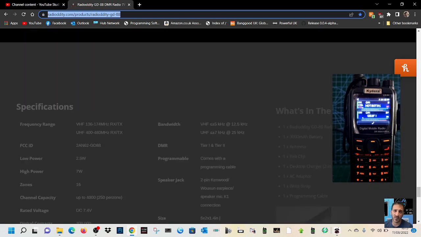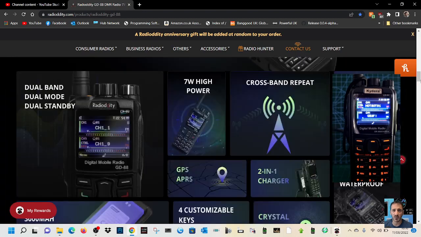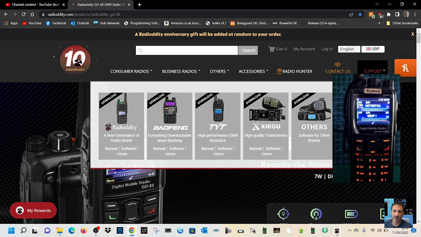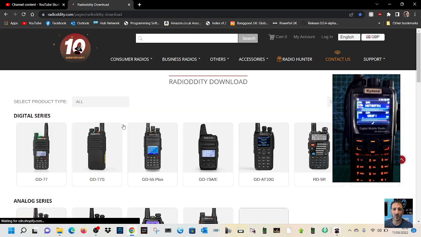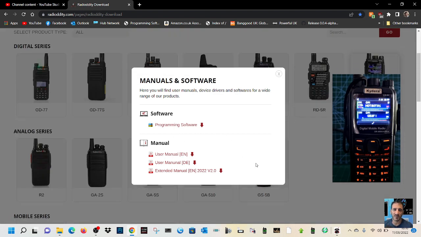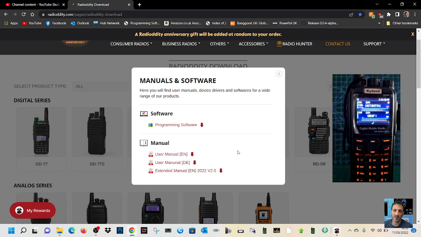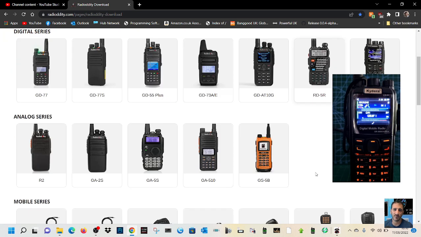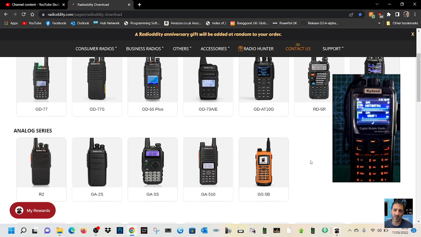So, and the code plug. Now, if you want the code plug for this, just go to the top here. Let's click that out and click support, and you get this drop down. Go across the RADIODDITY on the left here, click that, and then on the right here, you've got the GD88 selection there. And look, programming software. I can't see firmware at the moment. I'm sure it'll be out soon. If I get the new firmware, I could select promiscuous. But I've seen temporarily offline's video, and he selects promiscuous, no problem, GPS, all that kind of stuff.